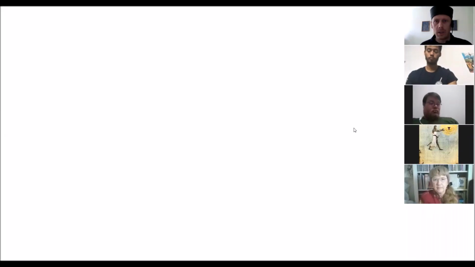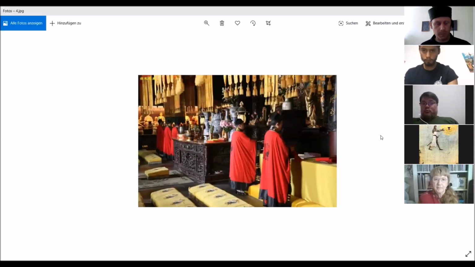Okay. See, it's very slow, so it's still black. Maybe if you can see it, just give a thumbs up. I'm sure it just takes a moment. Okay, I can see the photo now. I'm not sure if you can see it. Okay, Linda can see it. Okay, then maybe I'll zoom in a little bit.